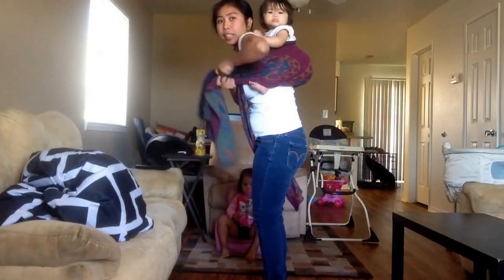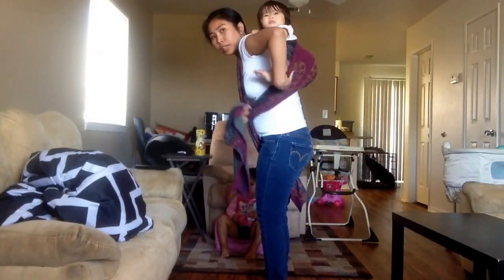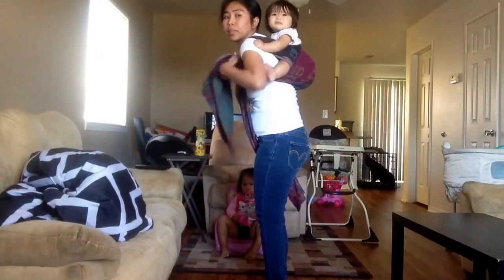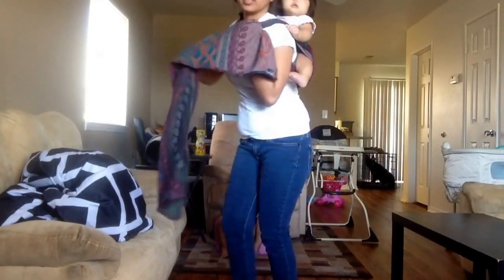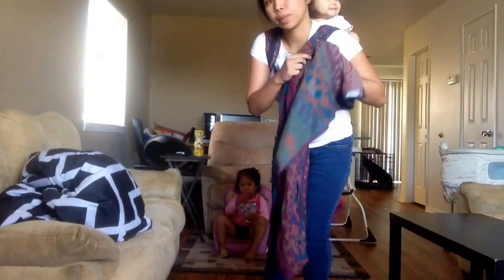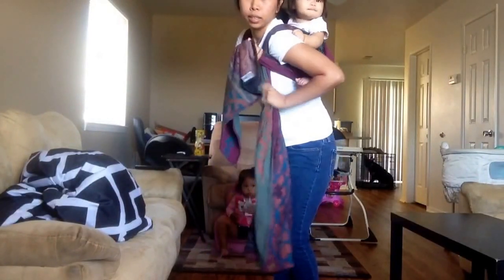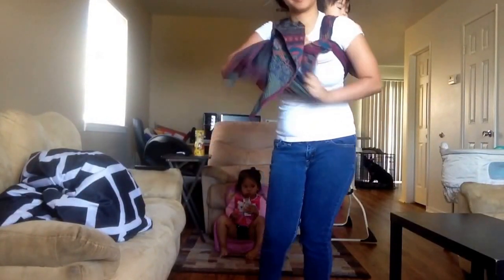Then I gather this. Take it. Put it under her leg. And there you go. Everything is nice and tight. Not going anywhere. Then, last part I do is just do last minute tightening over here. Then, just do the candy cane chest belt.